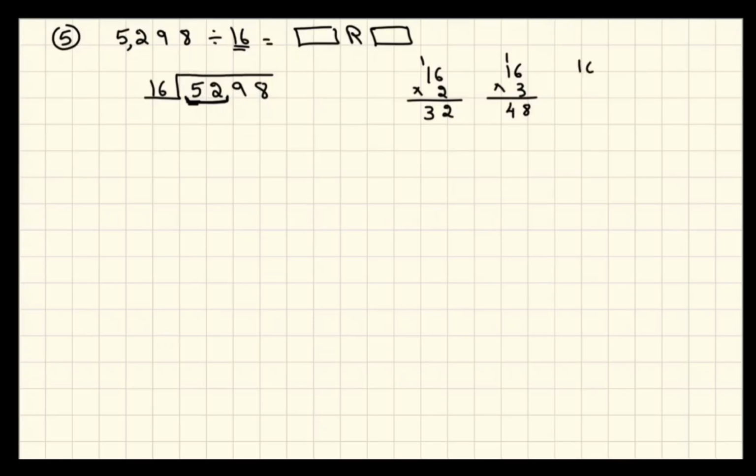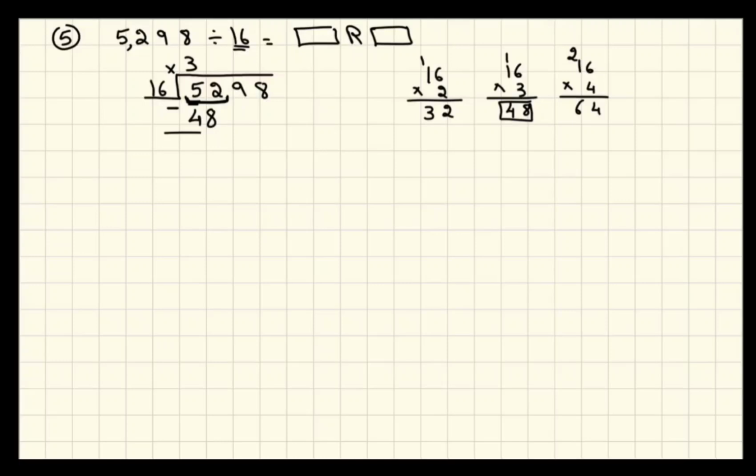If you try a bigger number now, 6 times 4, you get 24. 2 on top. 4 times 1 is 4 plus 2, which is 6. 64 is bigger than 52, we cannot take it, so I will choose 48. Now, to get 48, I need to do 16 multiplied by 3. So I write 3. So 16 times 3 will give me the 48.